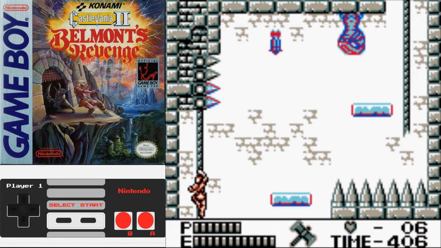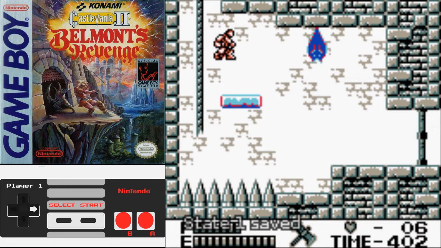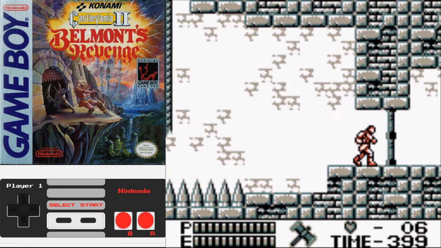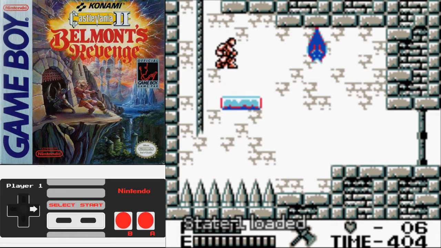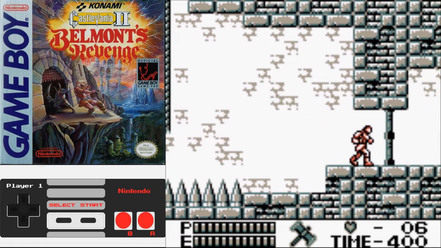Alright, let's go back up here and reset this. So for this next room, we just want to drop down, whip again, and pick up this meat right here. So again, it's jump off, whip. Ah, fuck, I jumped off too early. Right there, two whips. No big deal.